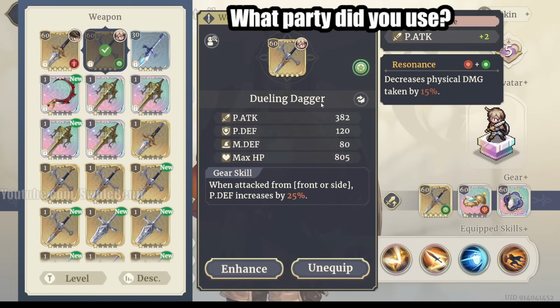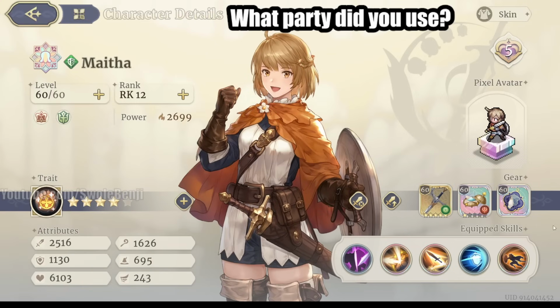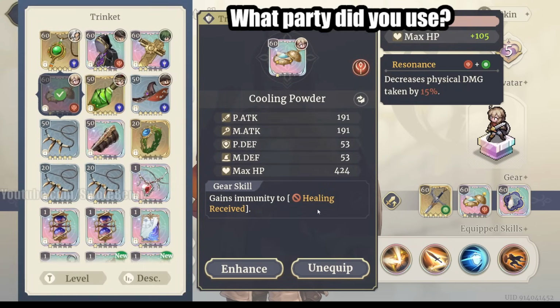I gave her the Dueling Dagger because all the quest rewards in the early game give you a bunch of these to upgrade really easily and cheaply, and it increases her defense, and she's a tank, so that makes sense. I also got a Cooling Powder here that prevents you from being unhealable, which I think for a tank is very important to have. That's why I just put it on her. I didn't put too much thought into her gear.